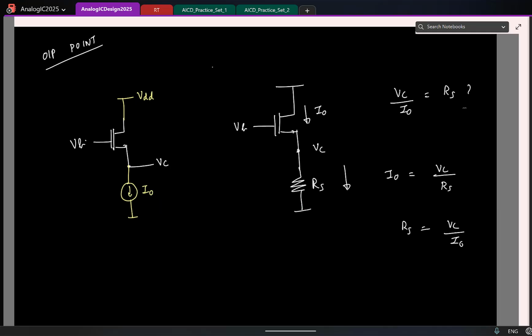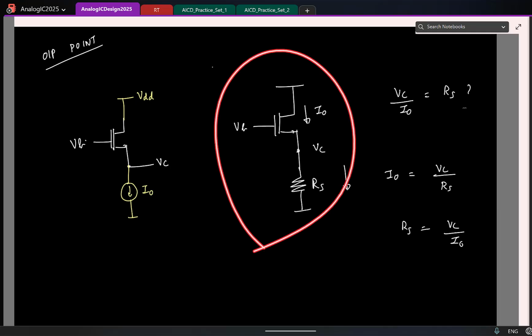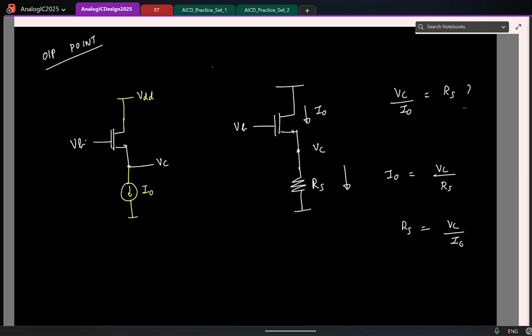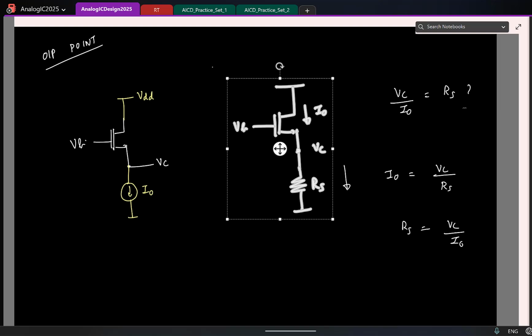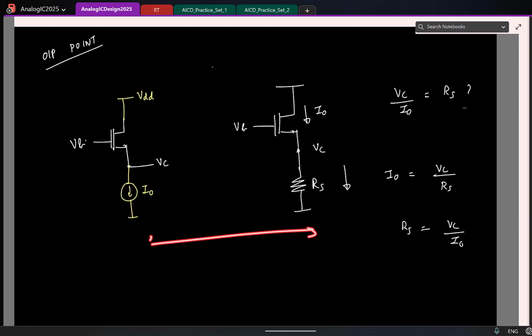It doesn't matter whether you have a resistor or a current source. With respect to KCL, what do you want? I want to make sure the sum of all the currents is 0. As long as I make sure the same current flows here, both are equal. So let us say now we have something like this. This is now your common drain. Instead of a current source, I have a resistor like this. Let's see what happens. But is this clear, why and how we are doing this?